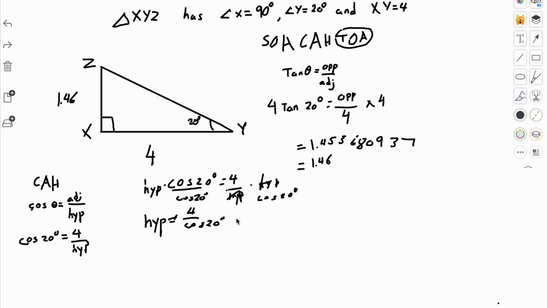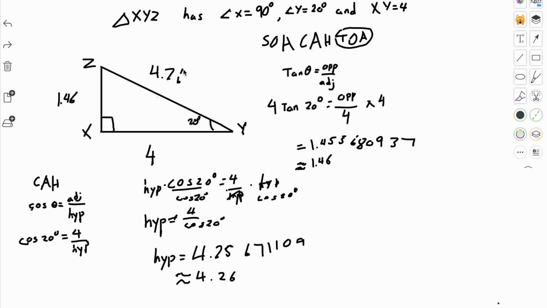Now grab your calculator again. We're going to plug in 4 divided by cosine 20. Your answer for the hypotenuse should be equal to 4.256711109. I show as many digits as my calculator shows first, and then do all the rounding. For this, I'd make it an approximation, just to show your teacher that it's not exact, because it isn't. So I'd round to my second decimal place again. 4.2, and there's a 6 here, so we round up 1, so 4.26.